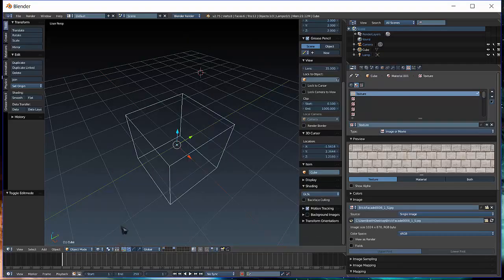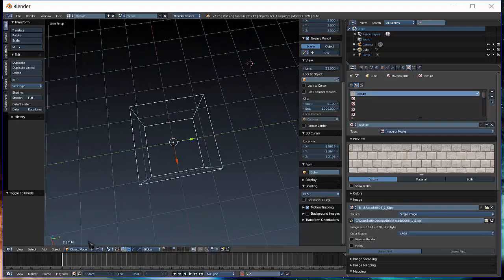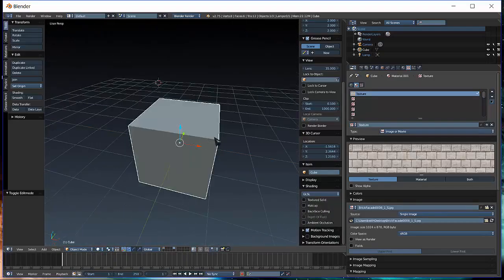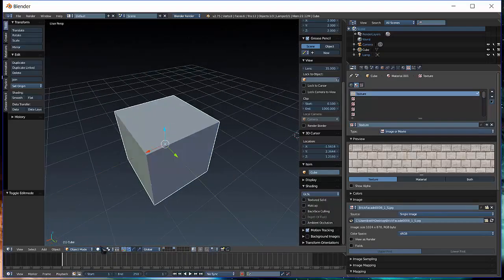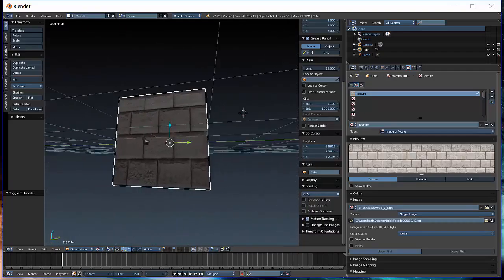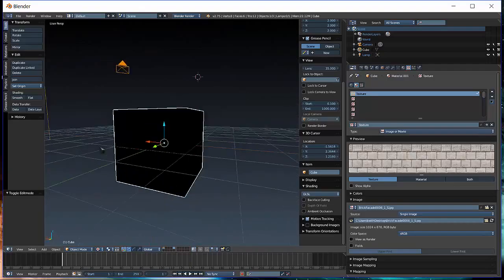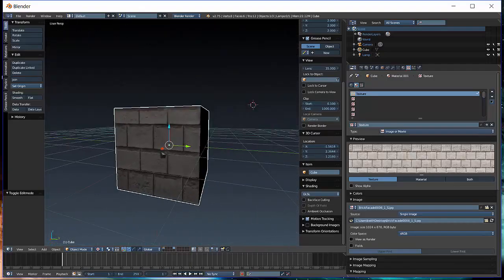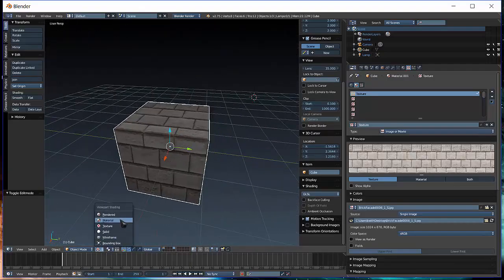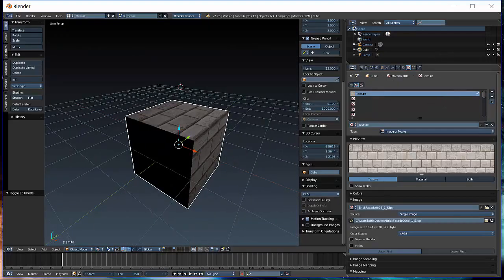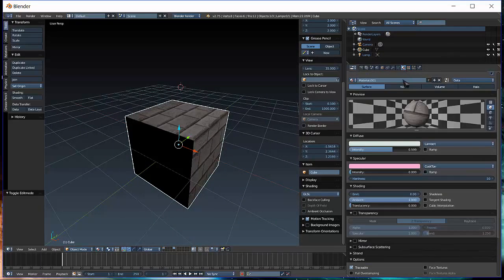You can go into wireframe mode. That means you can see through it. You can also come up to solid. That means light doesn't affect it in any way. You can come up to textured. There you go. There is the texture that is on the block. You can also come up into material. You see, as you put the texture onto it, it also made it the material's texture.